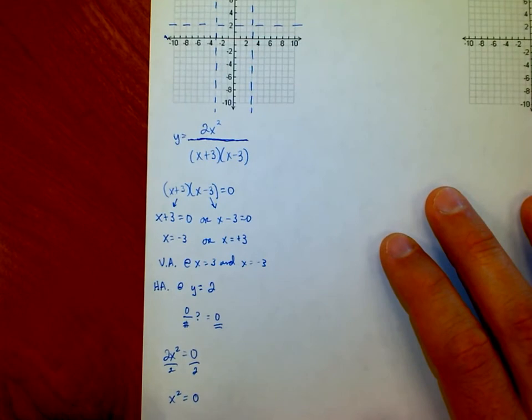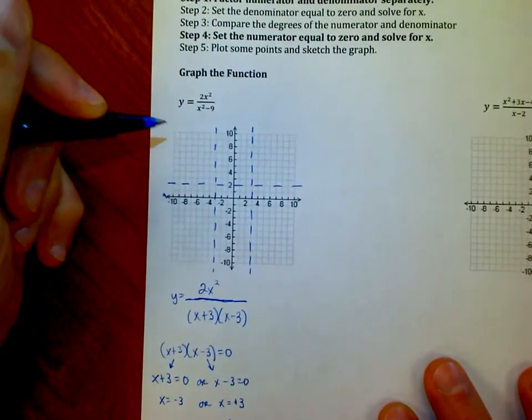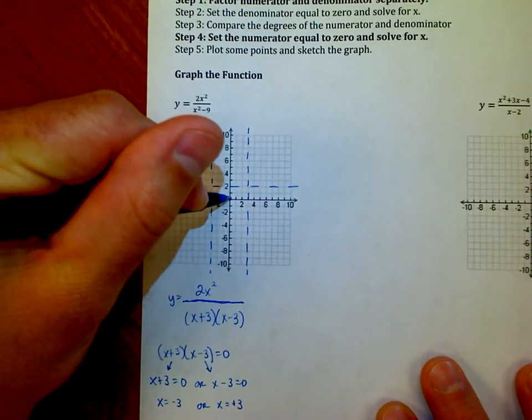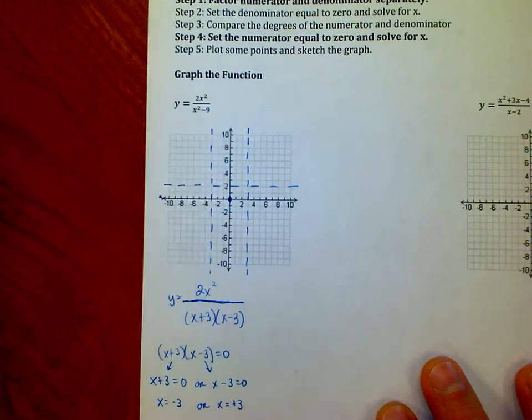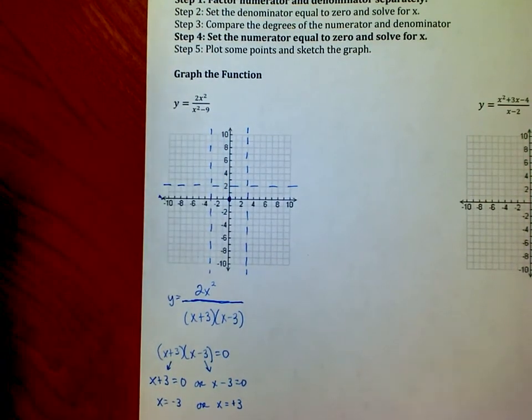What I know is it's going to cross at x equals 0. So I can go ahead and put a dot here. That's finding the x-intercept, or we've got a root or we've got a zero, whatever you want to call it.